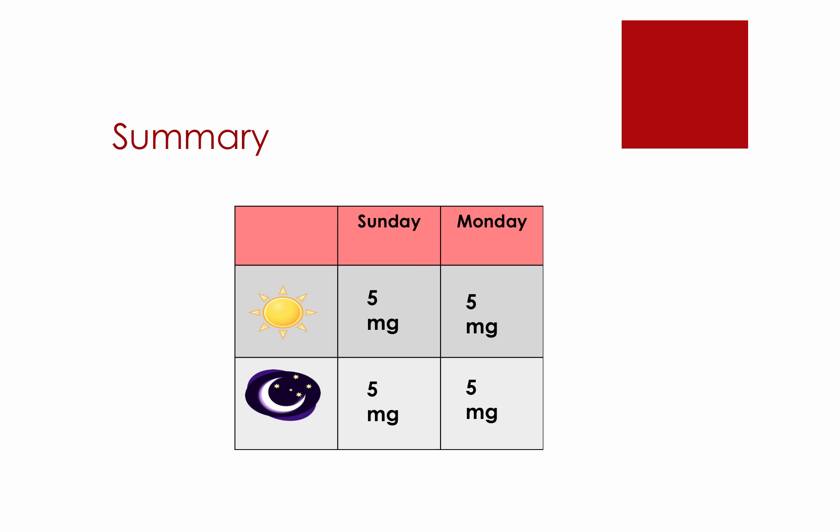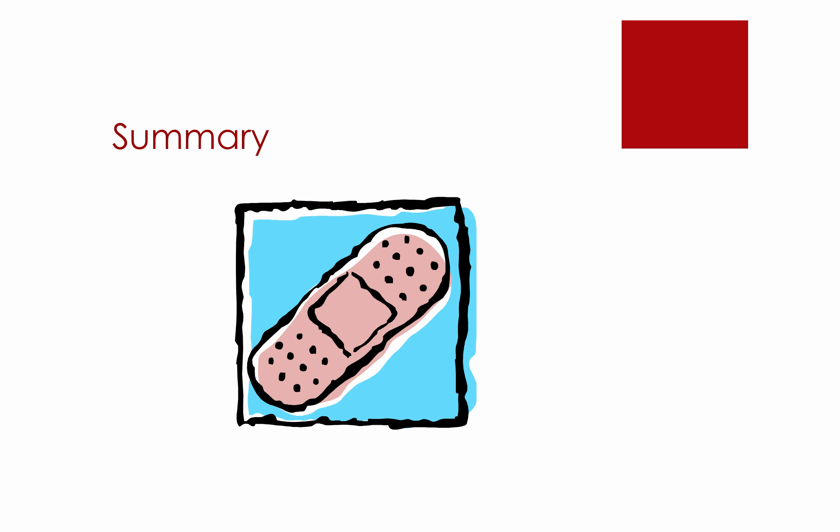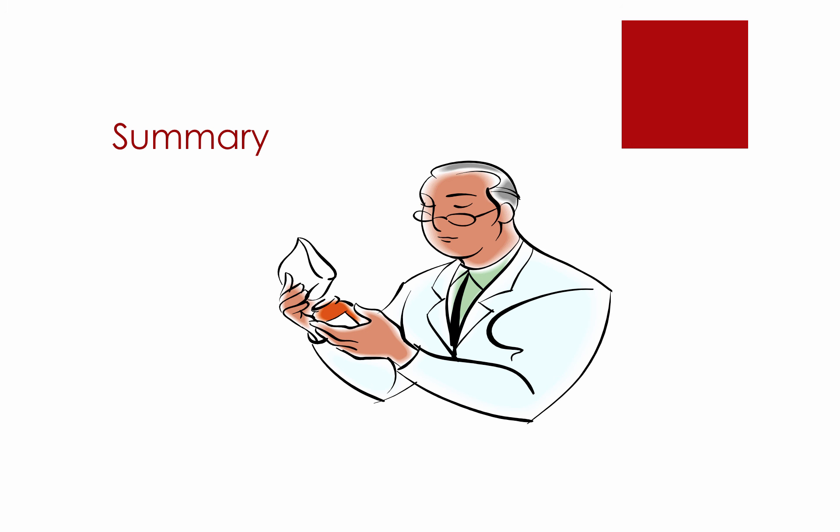Apixaban can be taken with or without food. You always want to avoid missing doses, as it will increase your chances of forming clots. However, if it does occur, you should not double up on a dose to try to make up for a missed dose. The main side effect with this medication is bleeding. If you have excessive bleeding in your vomit, stool, or urine, please seek emergency attention and contact your doctor right away. Make sure to inform your doctors and pharmacists of what other over-the-counter medications you are taking, such as ibuprofen and naproxen, as these will increase your chances of bleeding. Also, inform your doctors and pharmacists of any herbal and/or prescription medications you are taking.